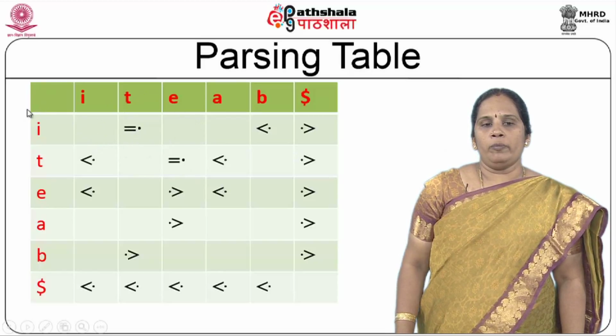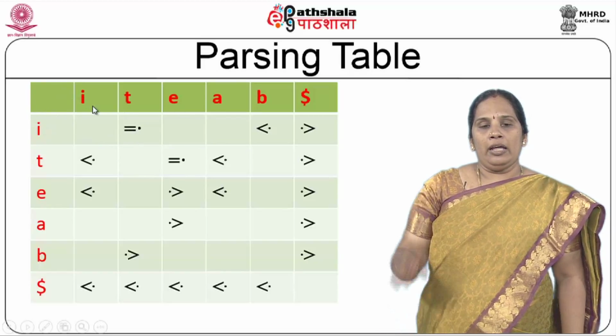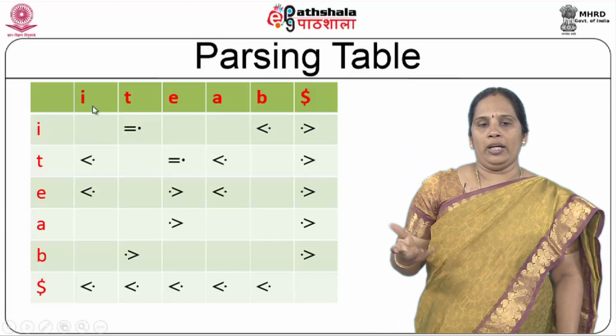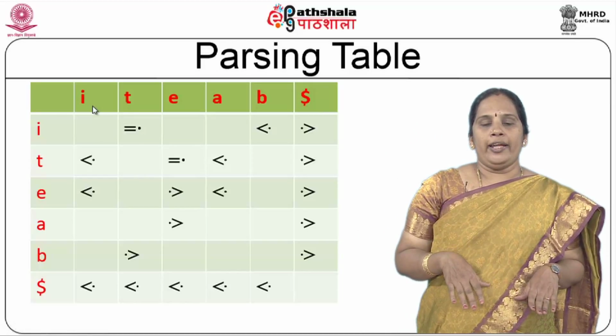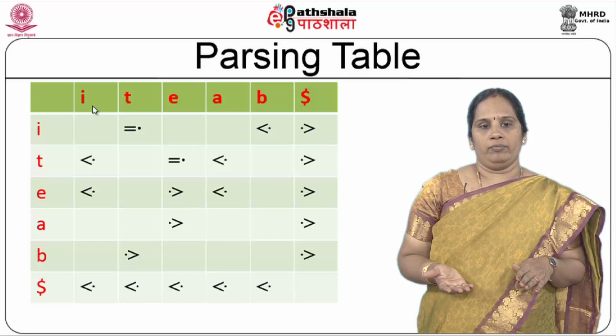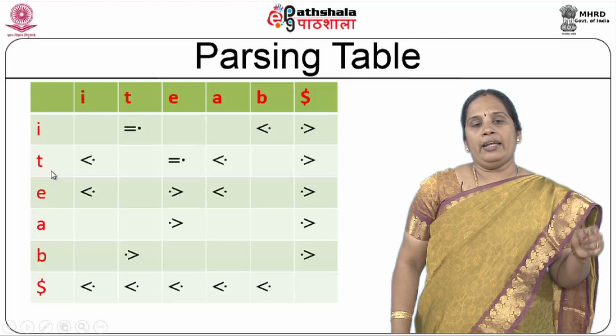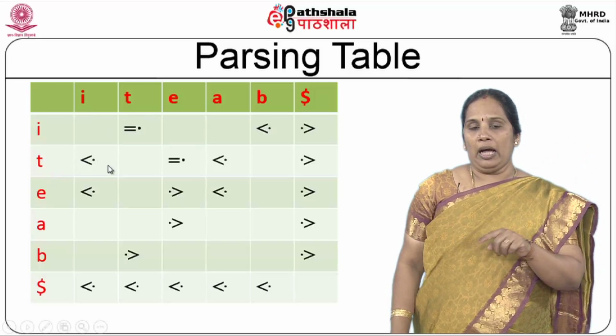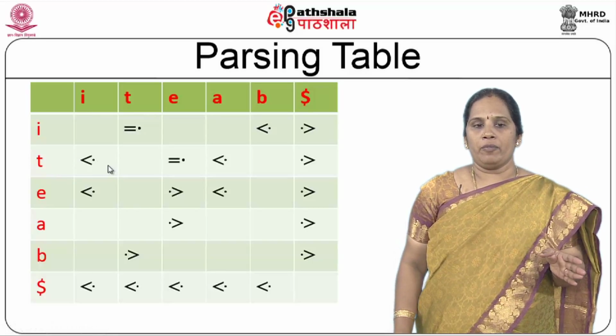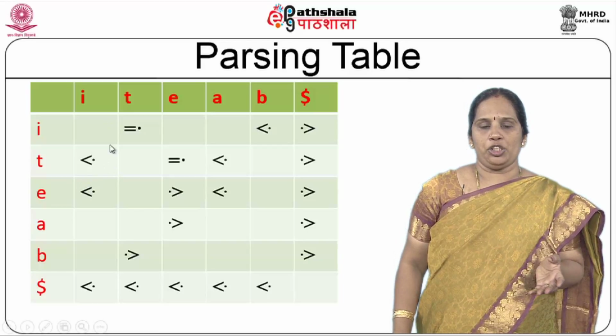If you remember here, i, i, what does it mean? An if and an if cannot occur one after the other. If I have an if, it should be followed by a then. If I have a then, I can have one more if available after the statement. That is the understanding, so I call that a less than relationship here.